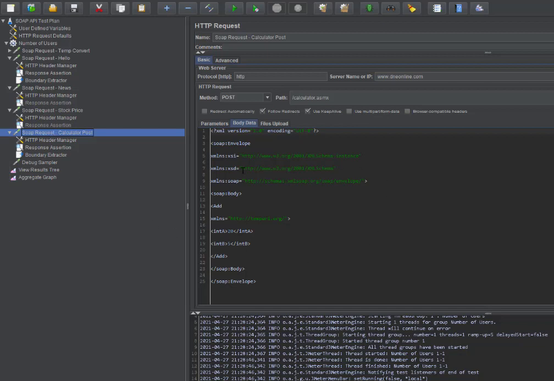You've got input data here, the body data in XML format, and you have a path value, a method value, and if it's HTTPS, you're going to put 443 for the port over here. Otherwise, for HTTP, you're just going to put in the base URL, and the rest of it is in the path, starting with /. That's enough for the SOAP API.